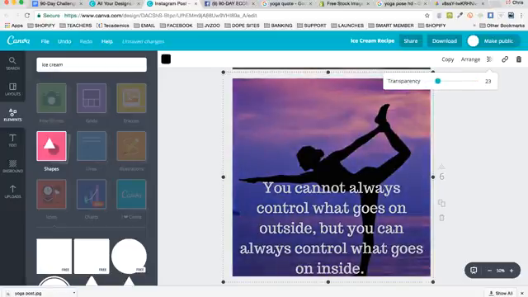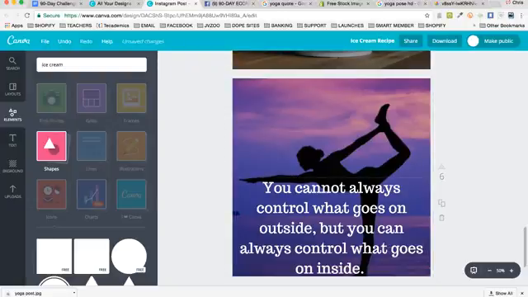So that's the regular. See how you can make it a little bit darker if you want, like that. So I might want to make it a little bit more dark to make these letters pop. And then again, I've got to move it backwards, arrange it back so that this text is in front of it. Okay, so I made it a little bit darker.